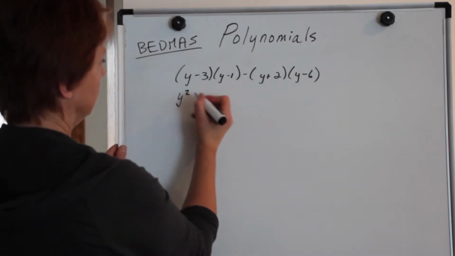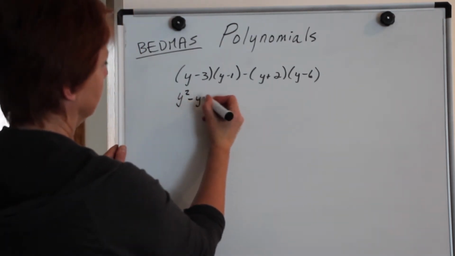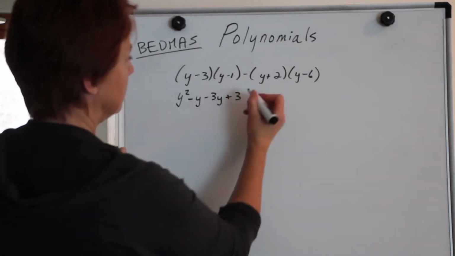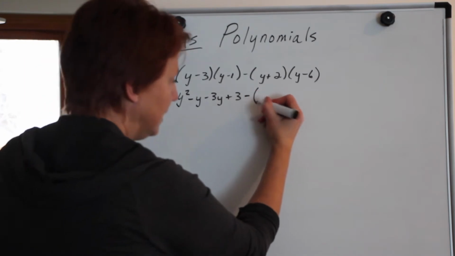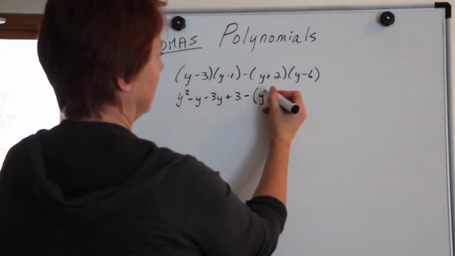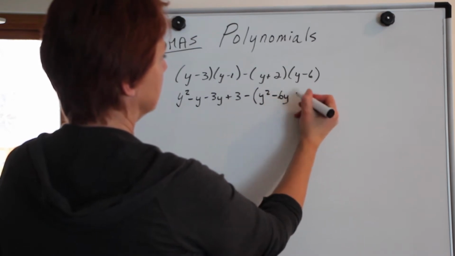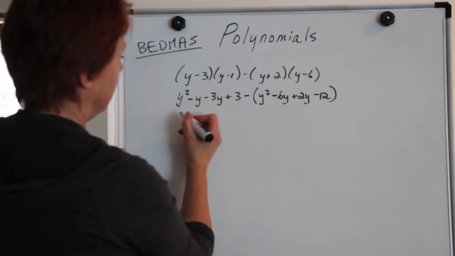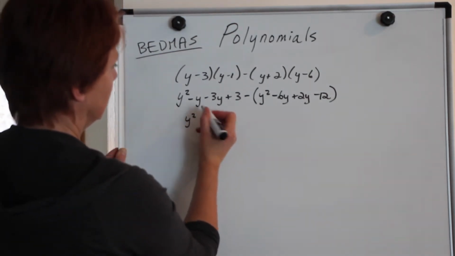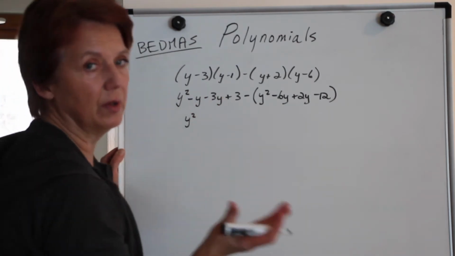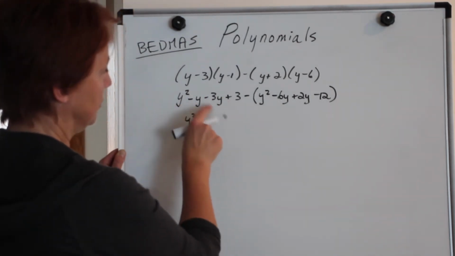So we're going to FOIL out the first set of brackets. We're going to put a minus and we're going to leave this in brackets for now. That's really important, okay? We're going to get our y squared minus 6y plus 2y minus 12. Now, as we work here, I could write this whole thing out again, but I don't have to. It's kind of wasting a step to write it out again.